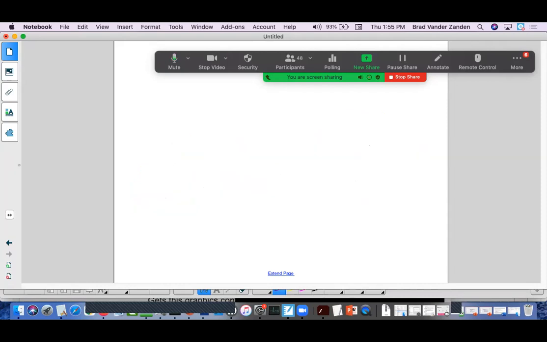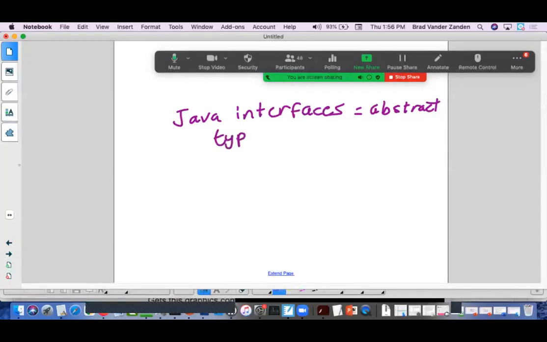What I want to move on to is Java interfaces. Java decided that they wanted to be able to define pure abstract types. So this is an abstract type in Java.